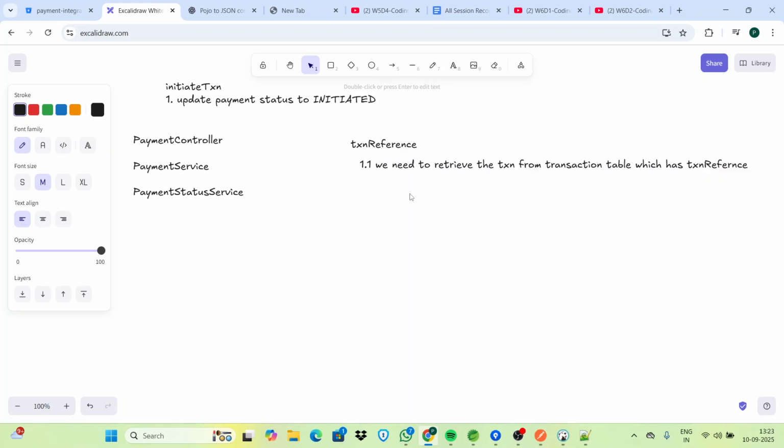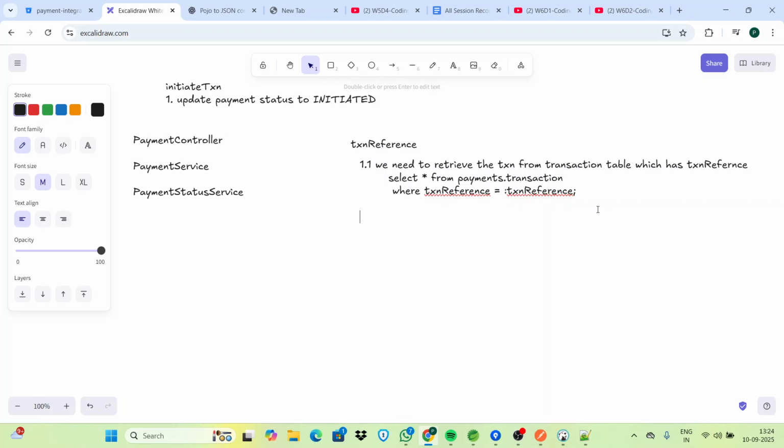That means select star from payments.transaction where transaction reference is equal to the given transaction reference. So this must be the query. First we need to retrieve the transaction from the transaction table.